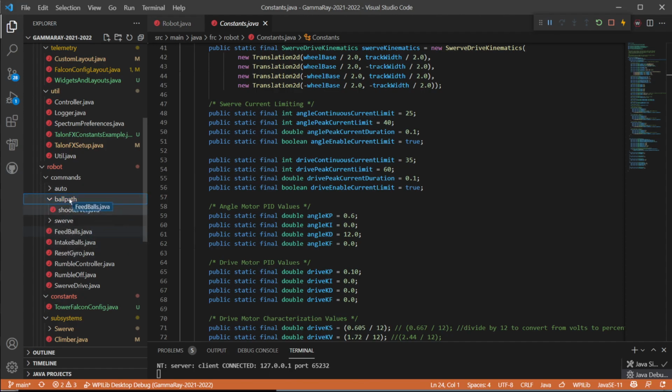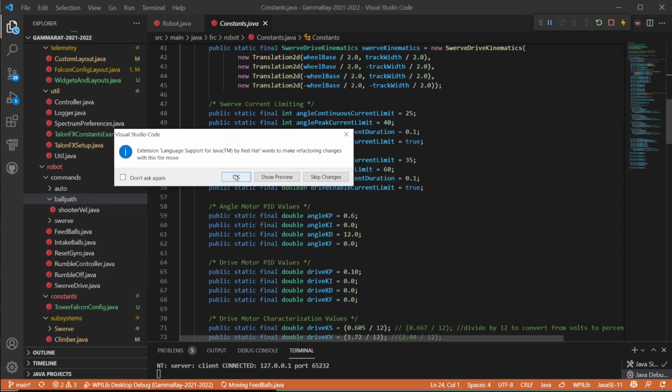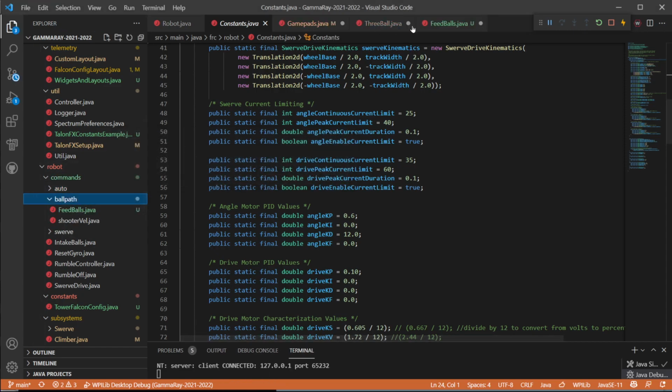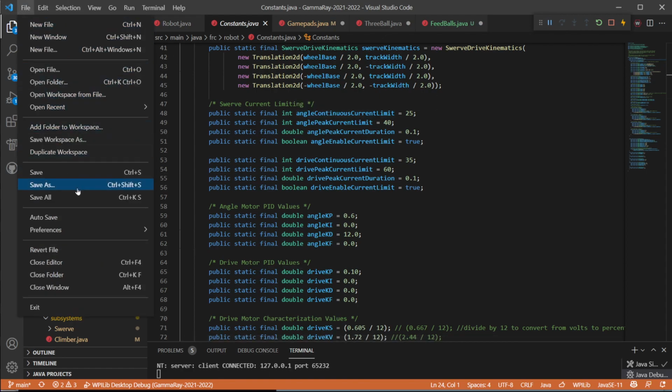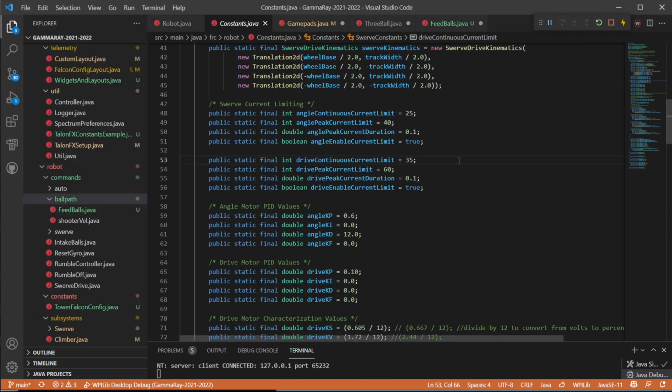So VS Code's pretty good. If you just move it, it'll ask you, do you want to move it? And then it'll ask you, do you want to do the refactoring so all the other files know where it's named? You hit OK. It opens up all the other files, it changes them, and then you can just save all, which is either File, Save All, or the keyboard shortcut's a little weird. You have to do Control K and then let go and then press S. It has this little thing down here that says Control K was pressed, waiting for next thing. Then if you press S, it saves everything.